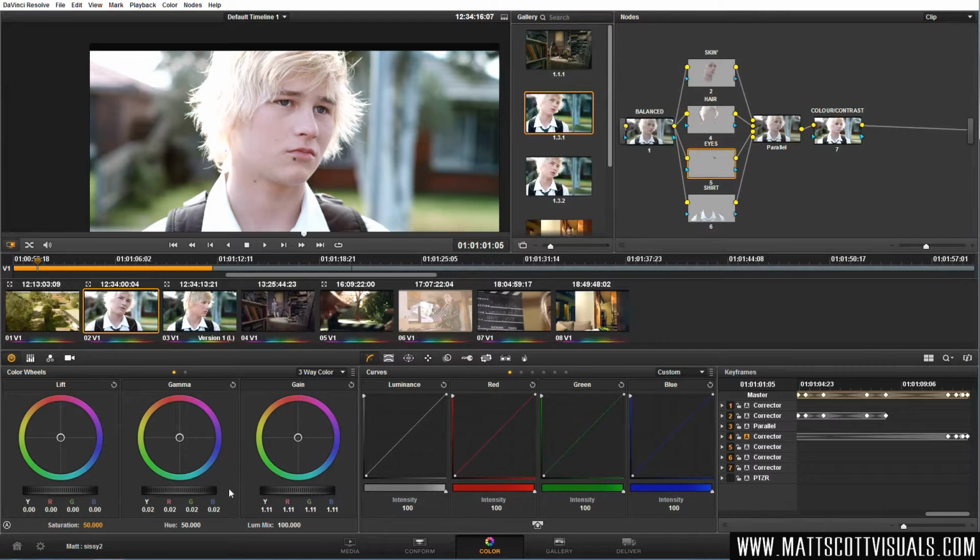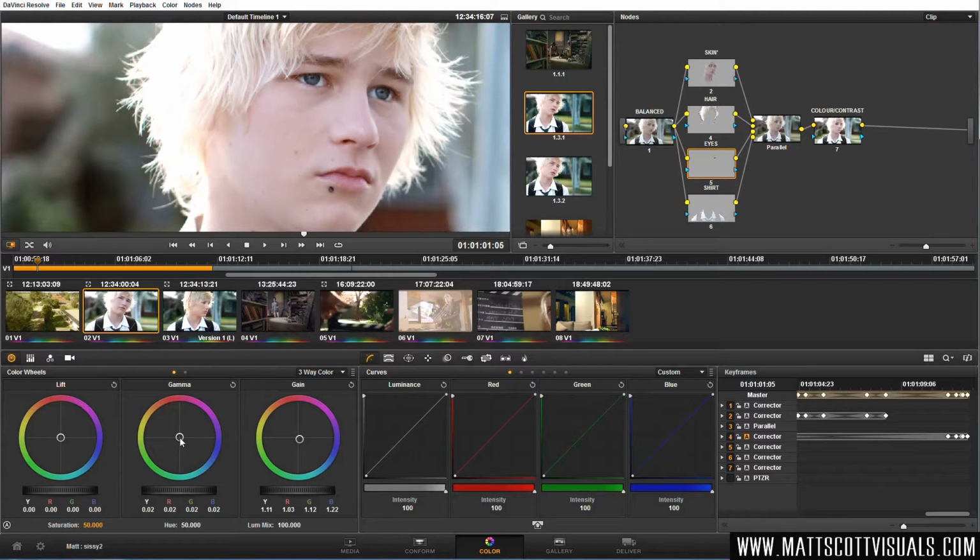If we just zoom in, we'll go to the gamma and drop some blue in there as well. Now notice that the actual whites of the eyes have gone blue. So remember, whites being highlights, I would use the gain slider, the highlight slider, to push yellow to balance out that blue, because remember the opposites. So now the whites of the eyes are looking a little bit better, and we just push more blue in there. Try not to go too far.